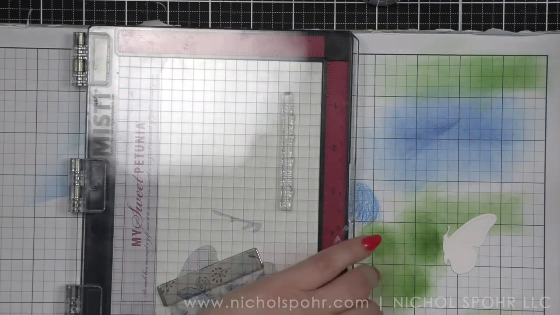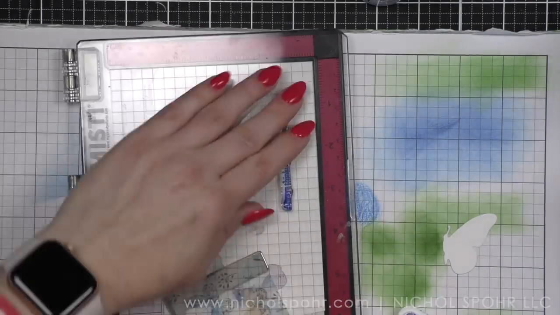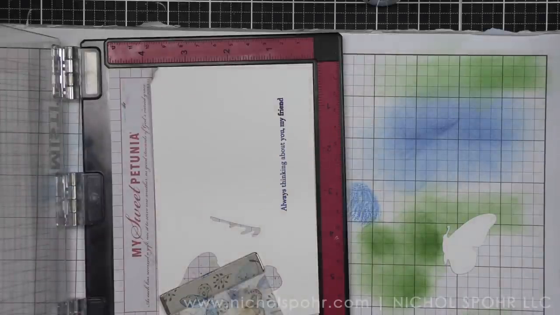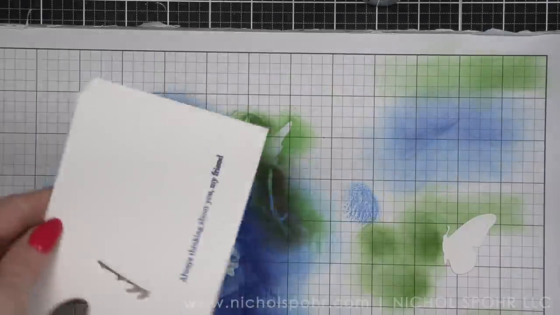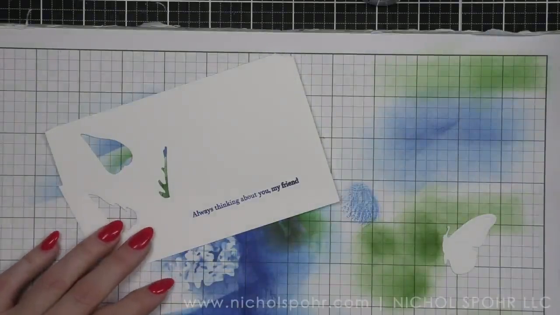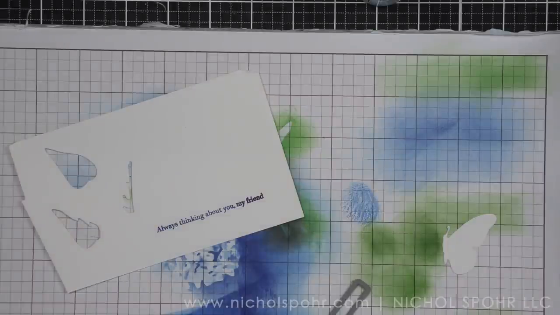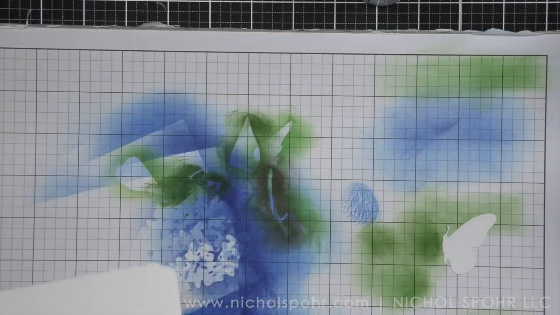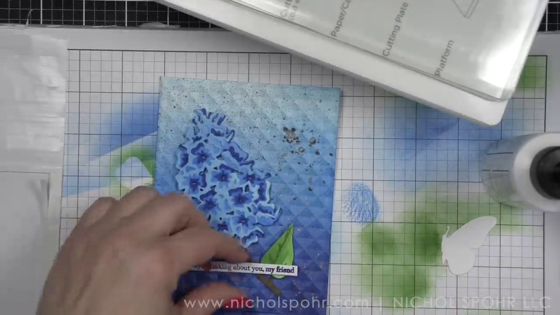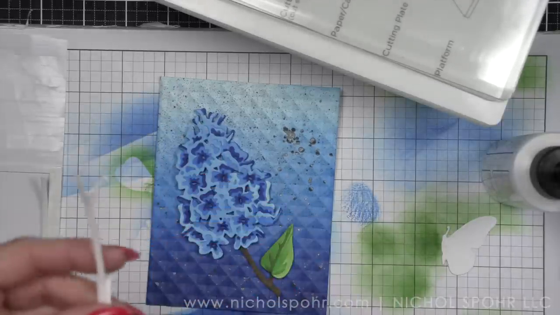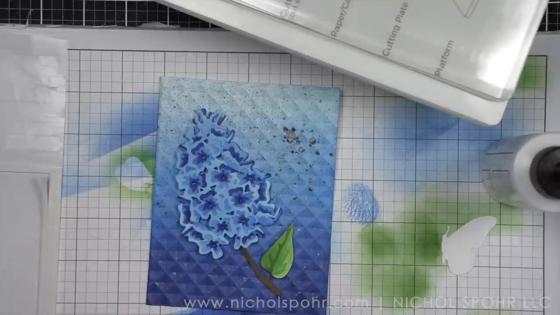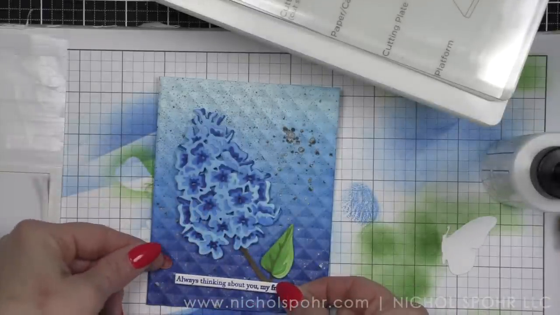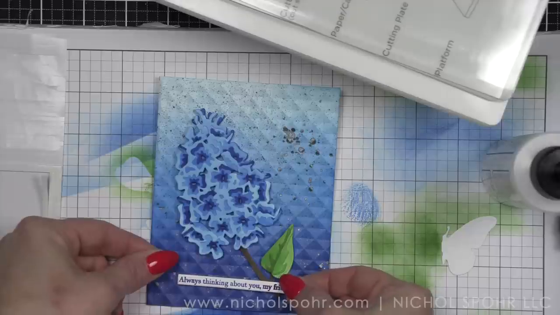For my sentiment, I found a greeting from a Cat's Life Altenew stamp set that says, always thinking about you, my friend. I really like this sentiment. I like that it's nice and long, and it's that font that I love. I went ahead and stamped that with royal ink on a scrap of smooth white cardstock, and I'm going to use a Simon Says Stamp Sentiment Labels die to die-cut this into a sentiment strip. You guys know how I feel about my sentiment labels dies, and I'm going to go ahead and die-cut that, take some Waffle Flower foam adhesive strips, place that on the back, and we will pop up the sentiment as well. So it's really kind of a smallish sentiment, but we're keeping with that same tone-on-tone feel by stamping it in our darkest blue ink.